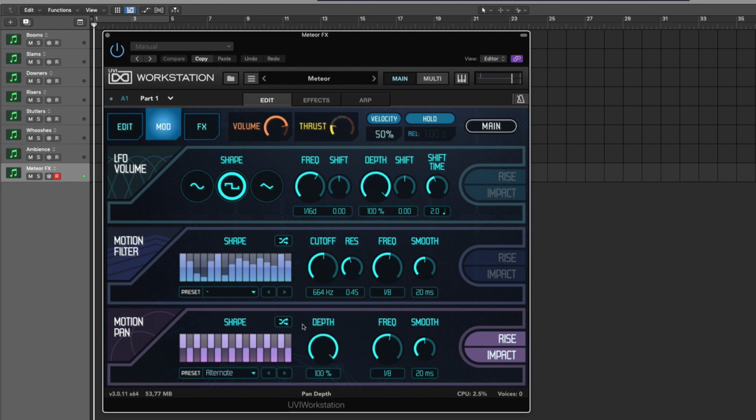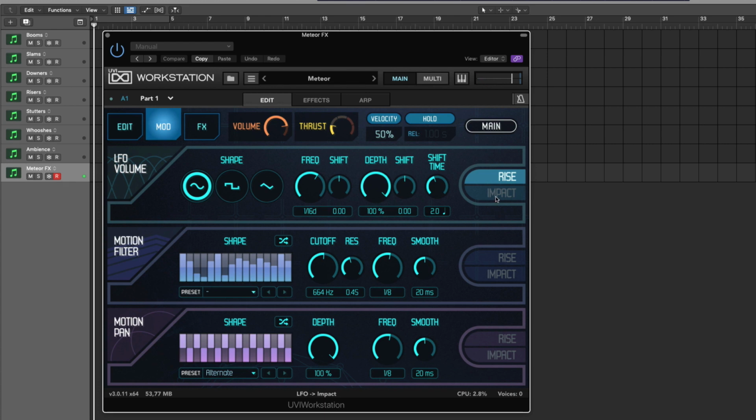Or vice versa. And again, you have the final LFO volume, that you can add to make some movement to the sound. Let's do it on the rise alone. And of course, depending on the shape of the LFO, with this square wave, you get this stutter effect. You can do the sine wave to do it more smoothly.